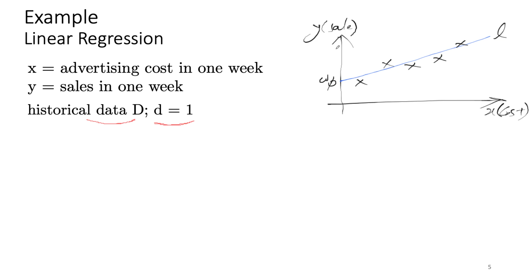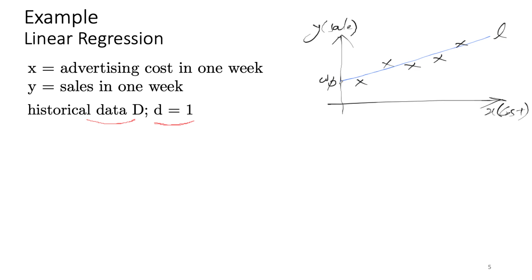So if we spend more, are we going to have better sales? And in what order? How are we going to relate these two? So now we are interested in finding a line, a regression. So that's a regression problem, because we are interested in a real value for that. So let's see how we're going to do that.